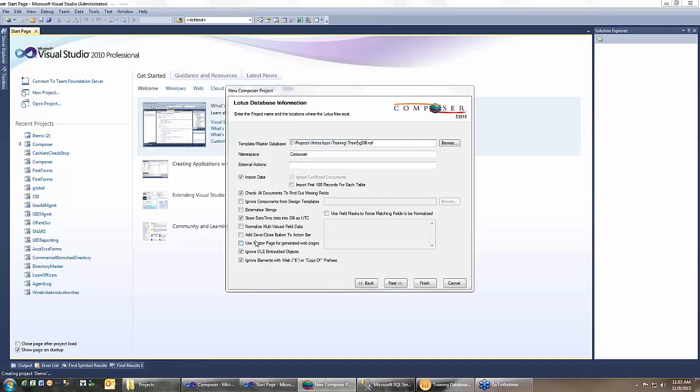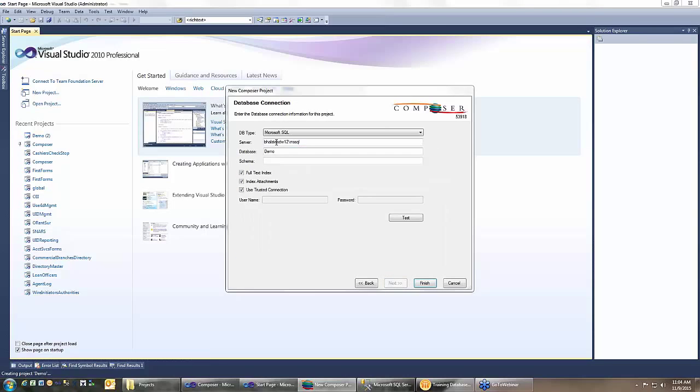There are also some other options on how data is treated during the import process and scanned from a design point of view for the resulting application. I'm just going to keep these default options selected and then hit next.